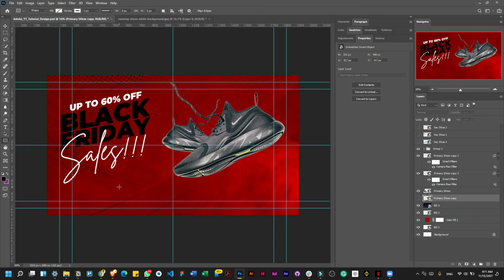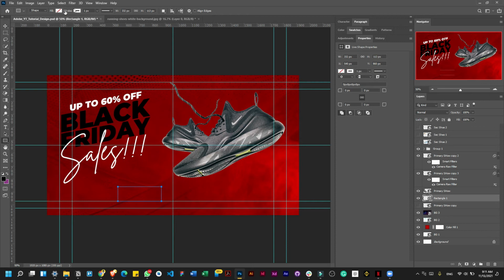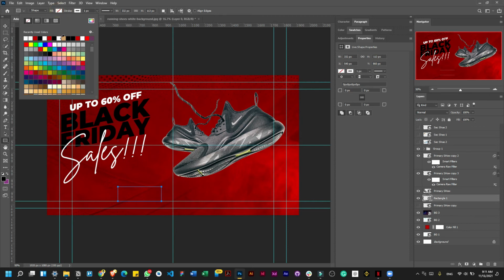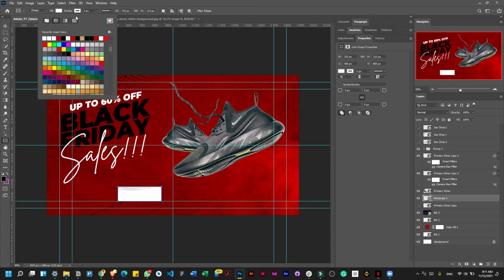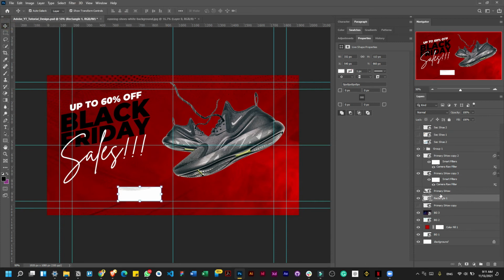And then we need an area where we are going to write the amount or the price of the shoe. I think something very small like this. Let's fill white and then stroke to nothing. Now it's beneath the shoe, that's why it's appearing here, but we don't want that.